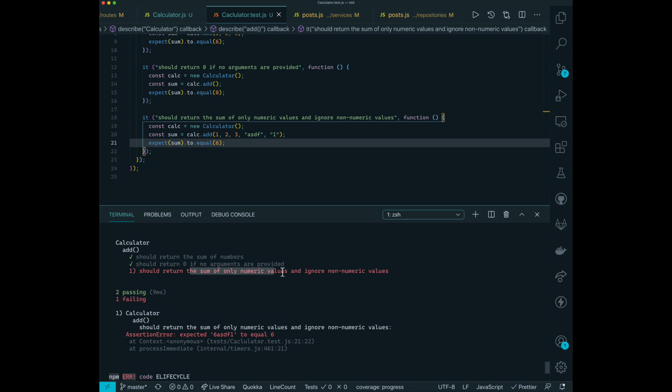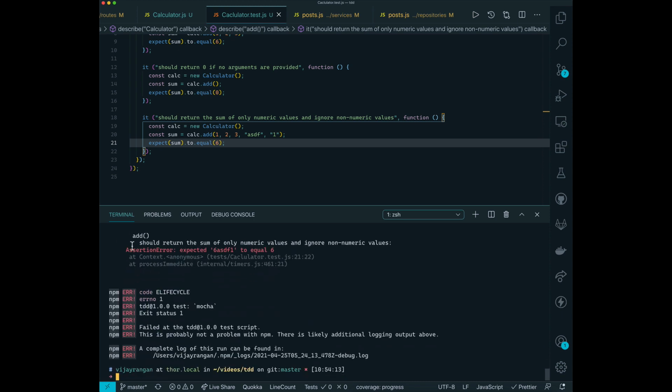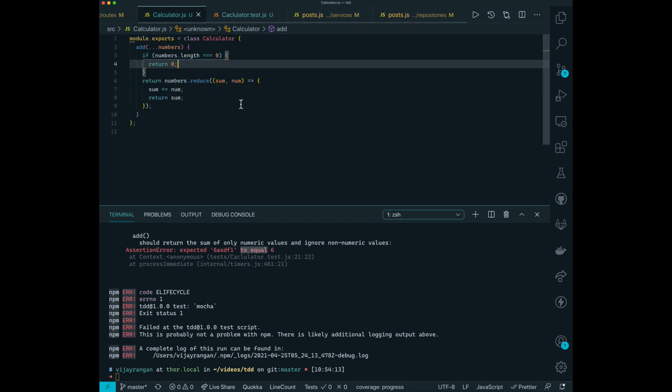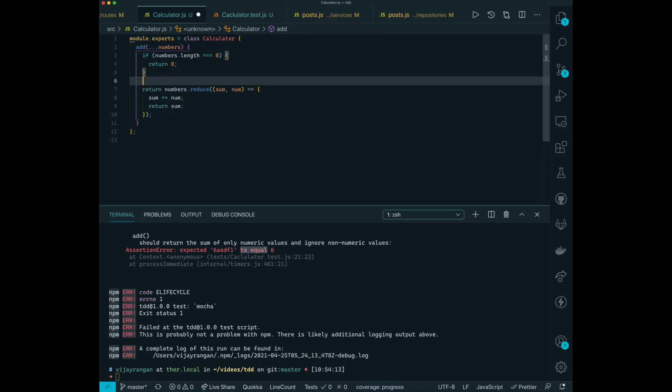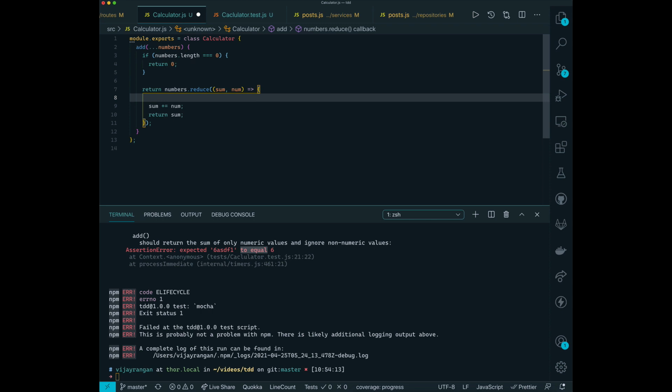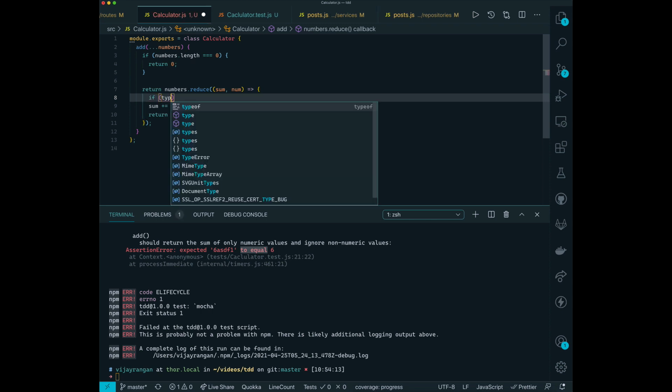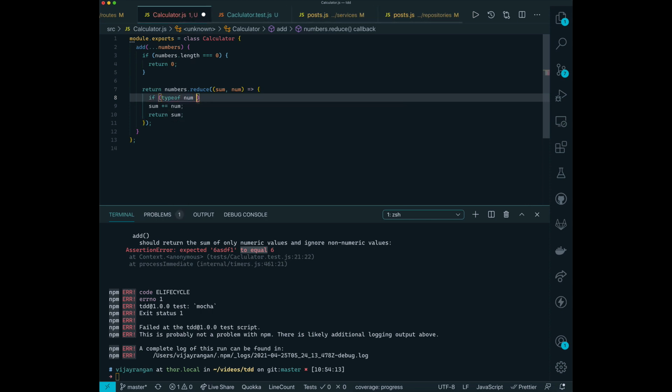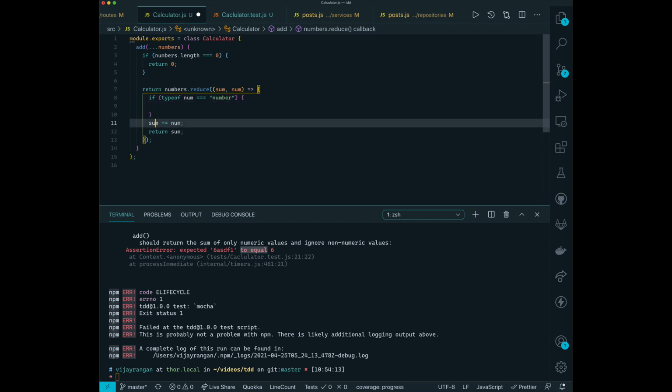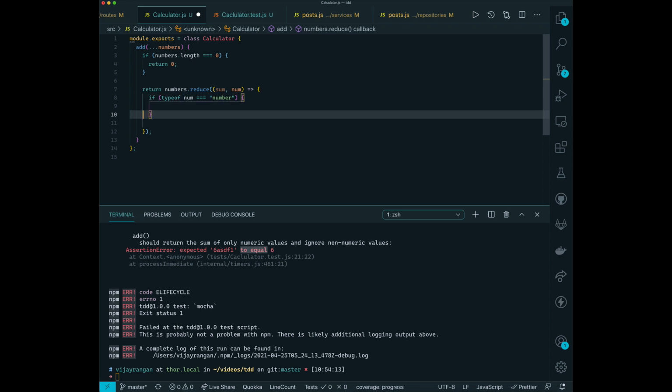You see that one test fails, and it says expected 6 ASDF 1 to equal 6, because what's happening is that it's concatenating all of this and returning a string. So if we were to go back and modify this function, we'll say if type of num is number, then we'll add them up and return it.